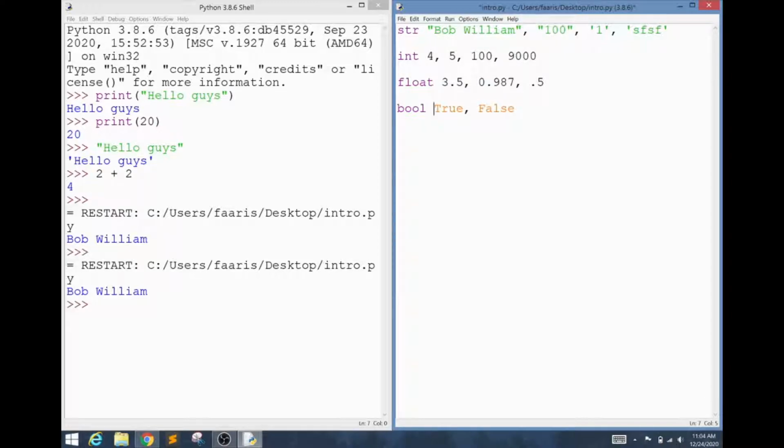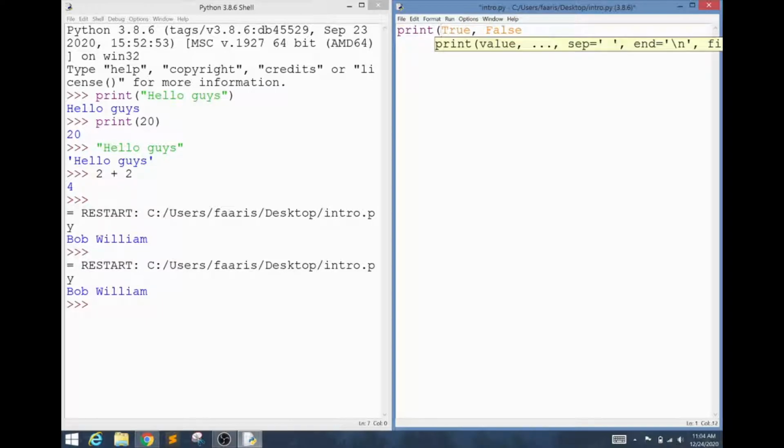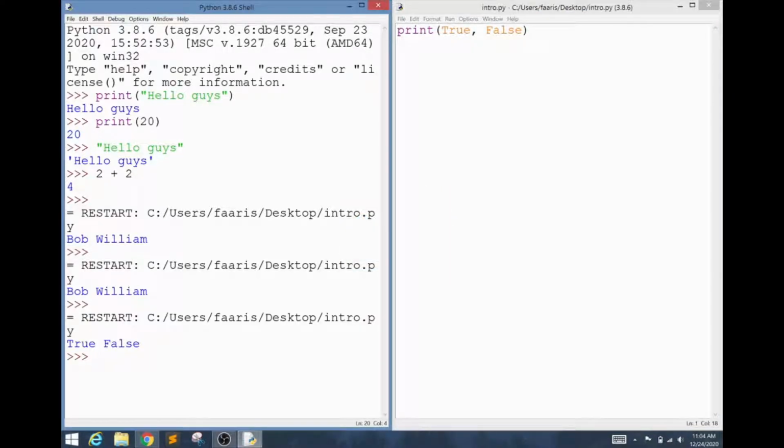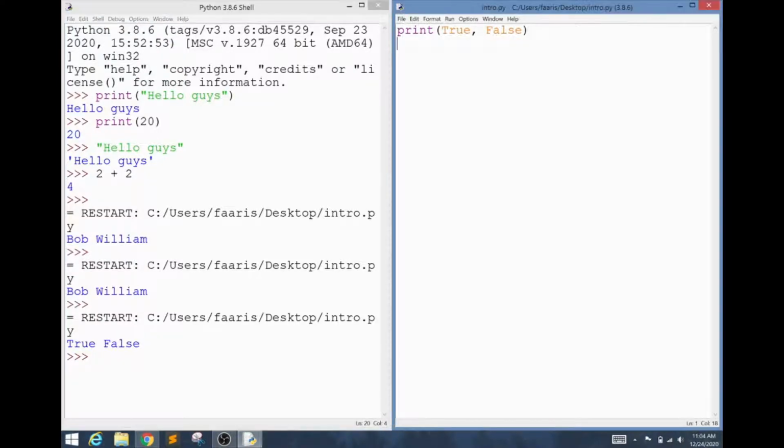And we can also print these data types out to the console. So let's say I wanted to print out True and False. And by the way, you can put in more values within your print function. They just have to be separated by a comma. And that way, when I click run, you'll see the two bool values get printed out to the console here. And I guess that's a pretty awesome thing regarding data types. And that's pretty much it on data types, really.